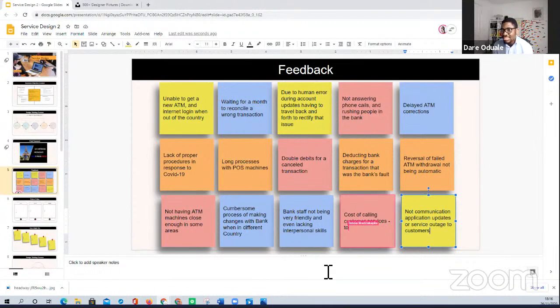You call customer service, they ask you to hold on the phone, and you're there for long, and your airtime is going. But if they have toll-free numbers, that will make it much easier, isn't it? And with the advent of internet calls, banks should be able to create things where you go on the website, you want to call customer service, you can just click call, and the call is not going from your phone.